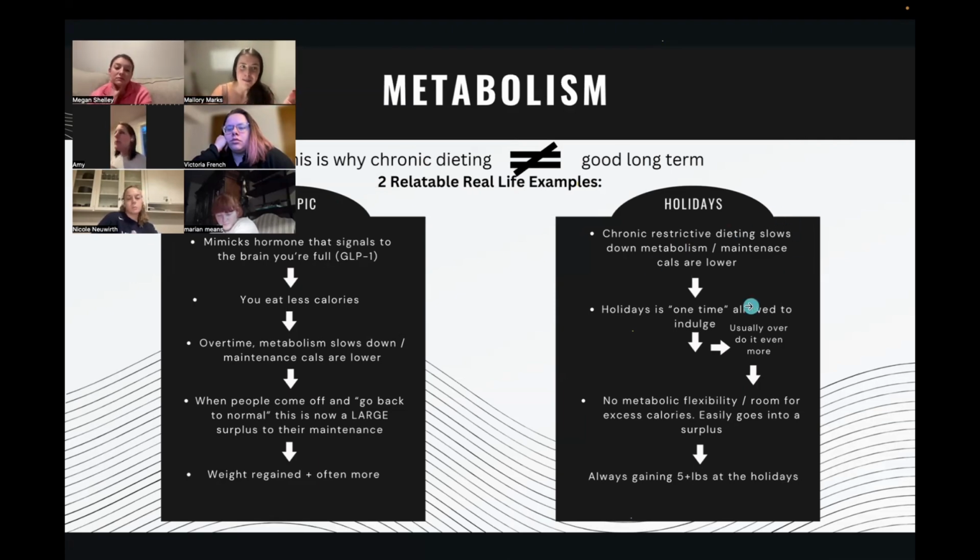And they usually do it in a large amount, because again, that all or nothing mindset often happens here too. You have no metabolic flexibility because your metabolism is so much lower and slower, so these excess calories are a big surplus, and you easily go into the surplus and you feel like you're always gaining that 5 to 10 pounds over the holidays. And so I hope that paints a little bit of a picture of what can happen if we're always eating at a low amount.